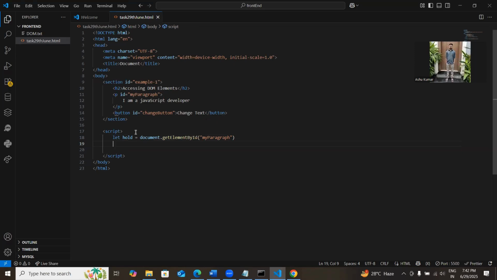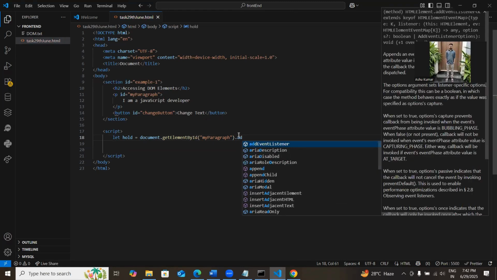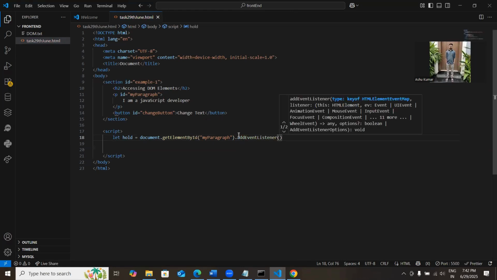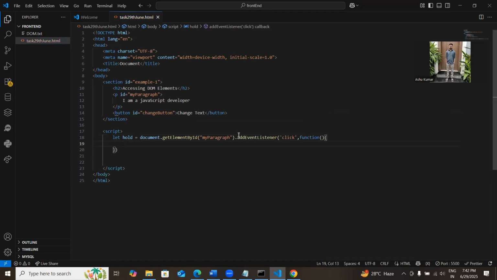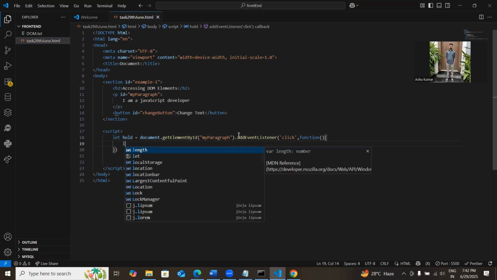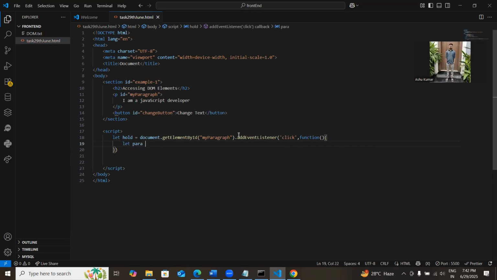After that, once again I am saying my paragraph, dot addEventListener, and I am attaching the click event. After that, function, and here I'm going to write the function for it. So let para is equal to document.getElementById, and here I am saying my paragraph.